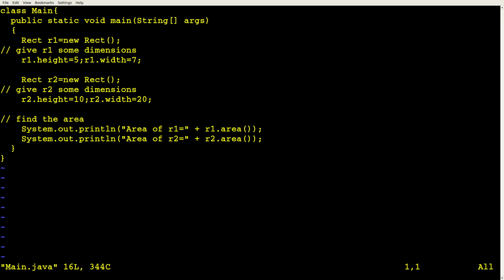This class called rect. It's got width, it's got height, it's got area. But it turns out when we call this area, when we try to get this area field, it runs a bunch of code. And that code can use whatever is available in that class, or it could use things from outside the class. And it comes back and it just gives us a value. So this is encapsulation.